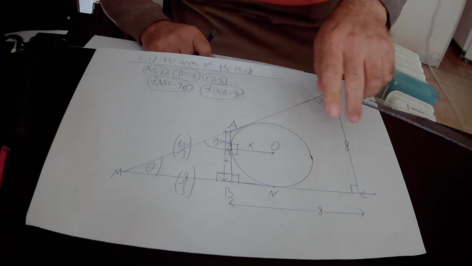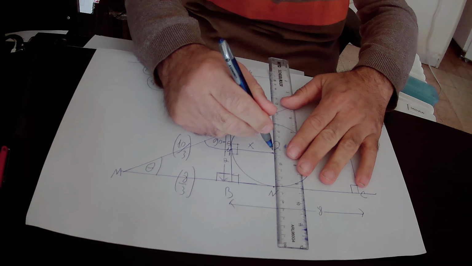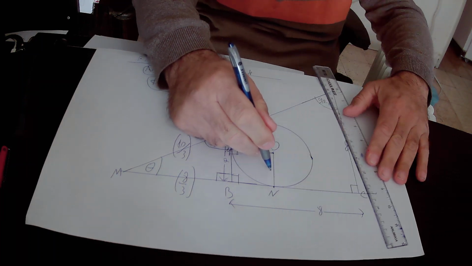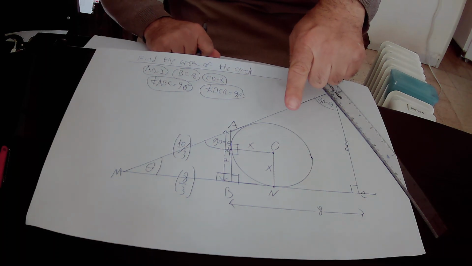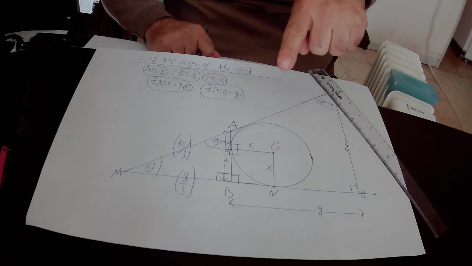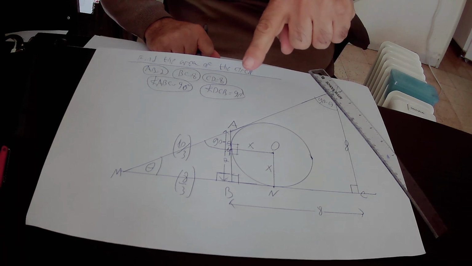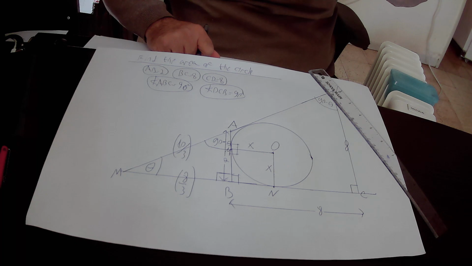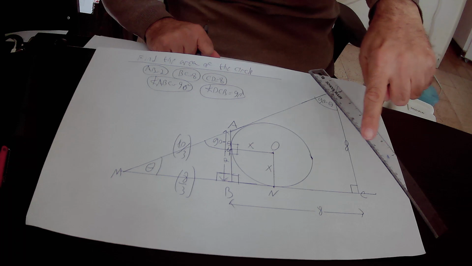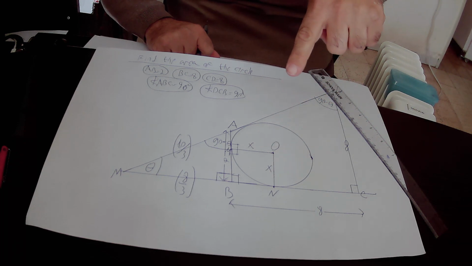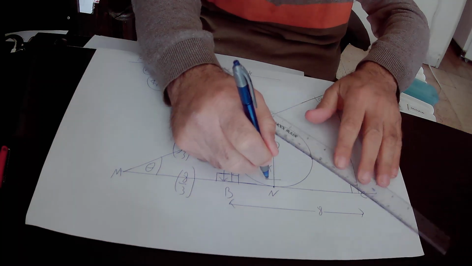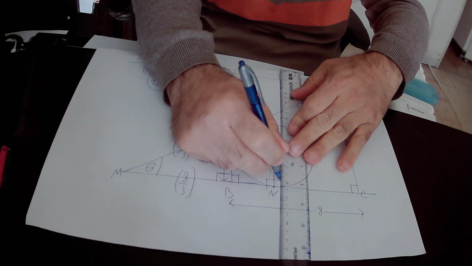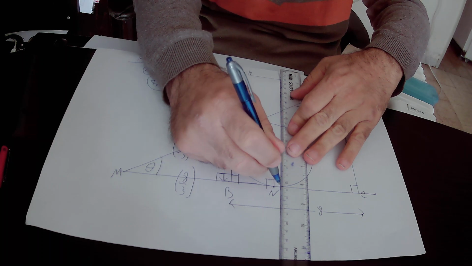We join points O and N together by a straight line. ON is the radius of the circle that we defined as x. The radius ON is drawn to point N, that is the point of tangency of tangent BC with this circle, and therefore, according to rule number 1, tangent BC will be perpendicular to the radius NO. If BC is perpendicular to NO, it means that this angle equals 90 degrees, and this angle will also equal 90 degrees according to rule number 1.